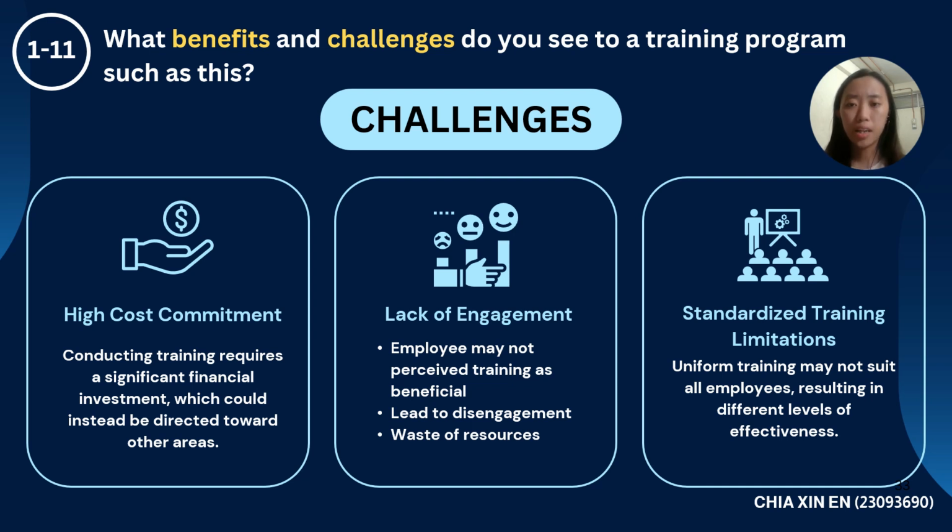Lastly will be standardized training limitations. Uniform training programs may not suit all employees, as each individual may have different learning styles and needs. This can lead to varying levels of effectiveness, where some employees benefit greatly while others may struggle to grasp the material. And that's all about my presentation, and I'll pass it to the next presenter.